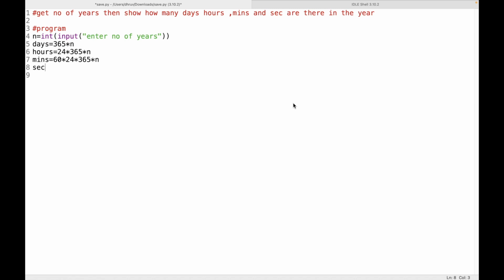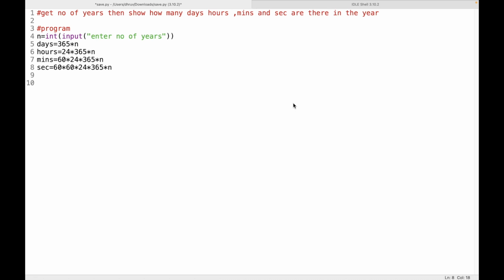Then seconds is equal to 60 seconds in a minute, which is 60 minutes, then 24 hours and then 365 days into n.